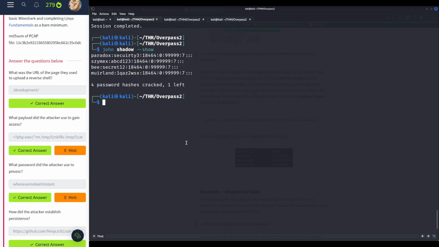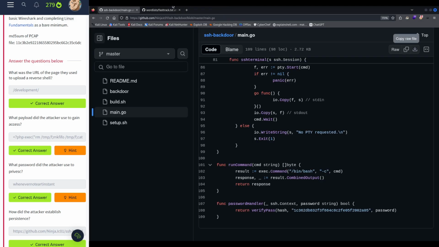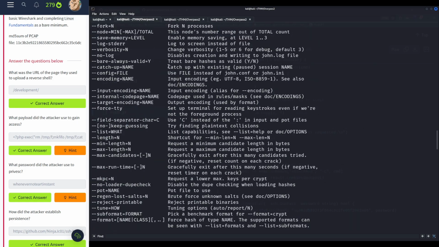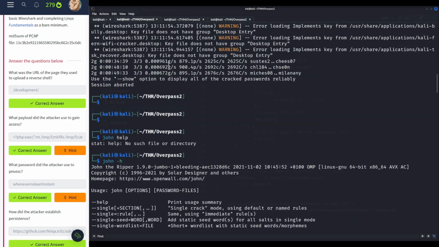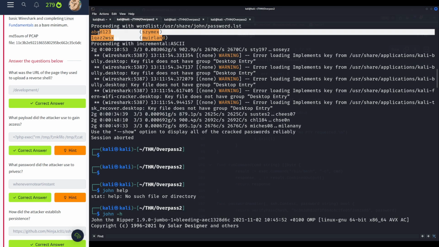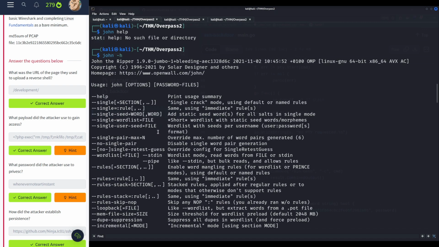Okay, we cracked 4 passwords. That should be our answer here. That's correct. Okay, I looked up the write-up just in case because it took so long. Here you go. I just want to show the proof that it took so long. There it is. It took a good 50 minutes to crack the first 2. It took like 10 minutes to crack the first 2, and then it just stopped working.